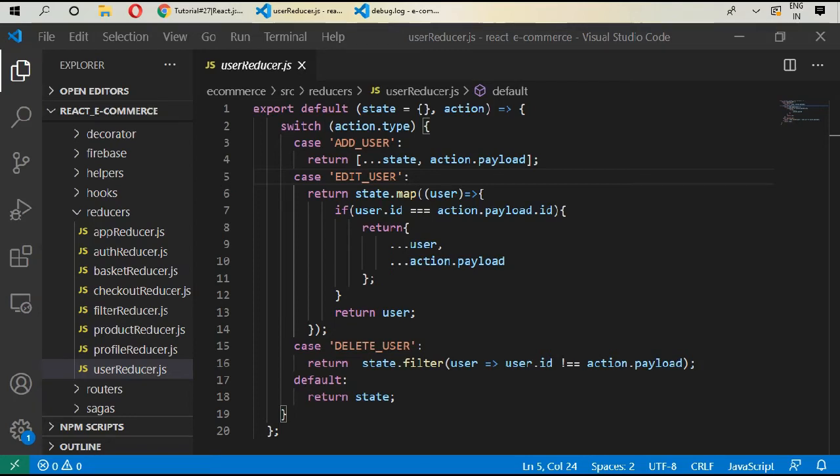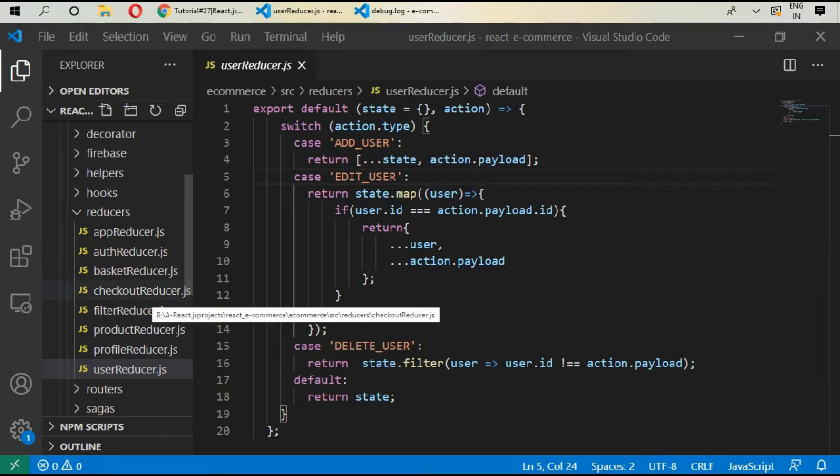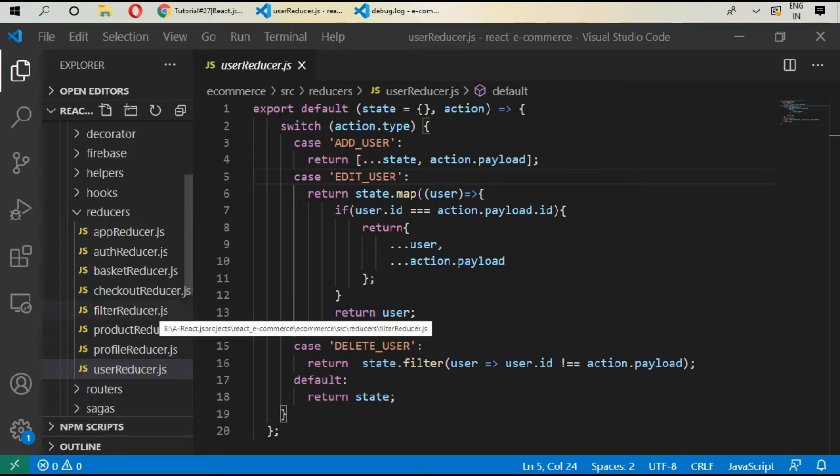Okay, hello and welcome back. So we have discussed Redux so far in this project. In the last tutorials of coding, we have completed our reducers. And now we need to combine all of those reducers inside one file, as we discussed inside our Redux tutorial. I have given you the whole analogy about what Redux is, and now I'm going to combine all of those reducers inside one file.